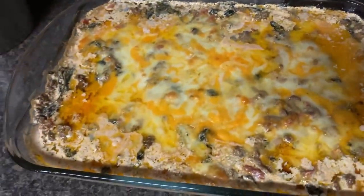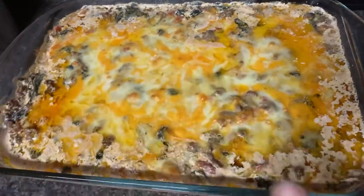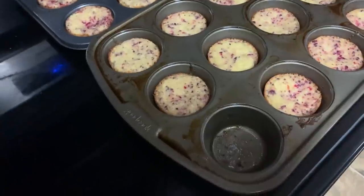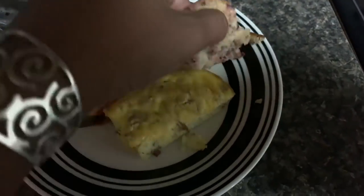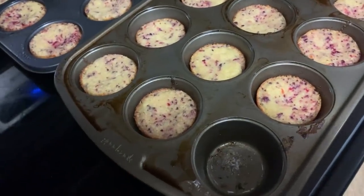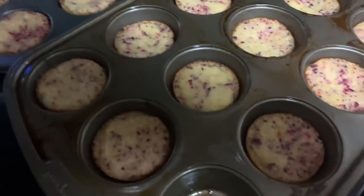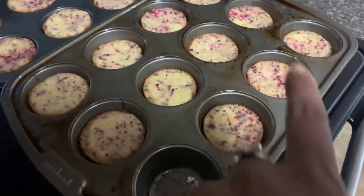The casserole is done — it was in the oven for about 35 minutes. There is some grease on here, but we're keto so we're keeping the grease — we'll live our best grease life. Our cranberry orange muffins are done too — we're letting them cool to see what they taste like. We tasted a little piece and it tasted fine. It wasn't as sweet as I would like, and I think I might have just used too much butter and the conversions weren't right. That also changed the consistency a little bit when I added the relish, but it's very good.